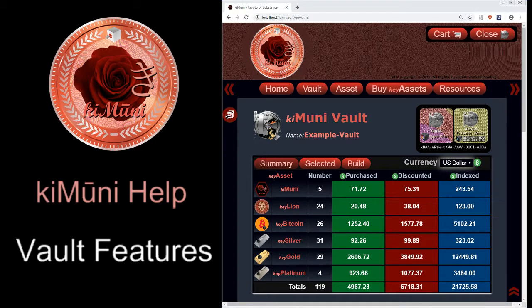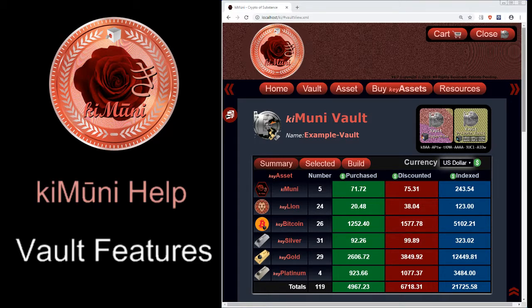The kiMuni Vault has a range of unique services that allow you to conveniently deal with essentially a whole bunch of different change in your pocket.